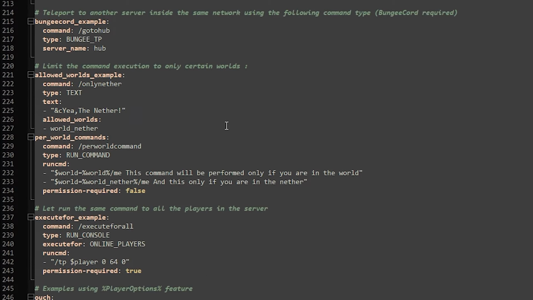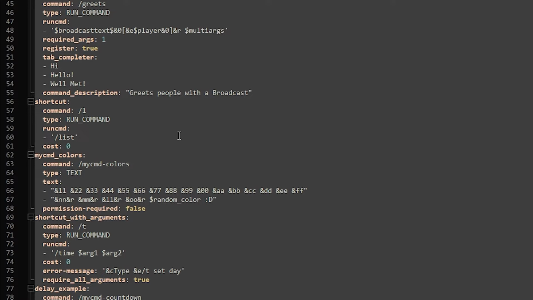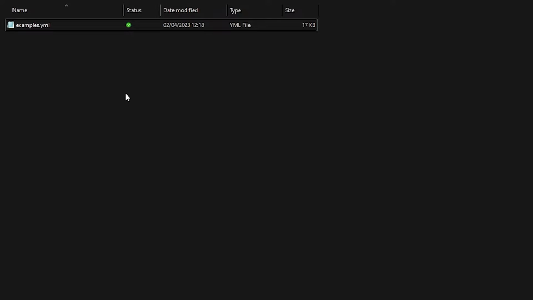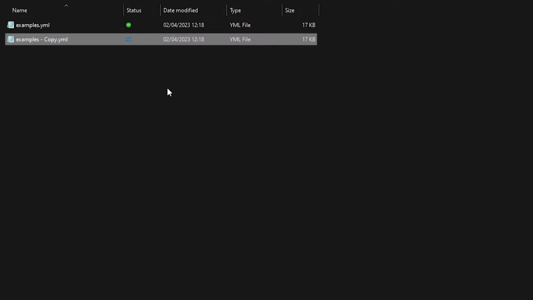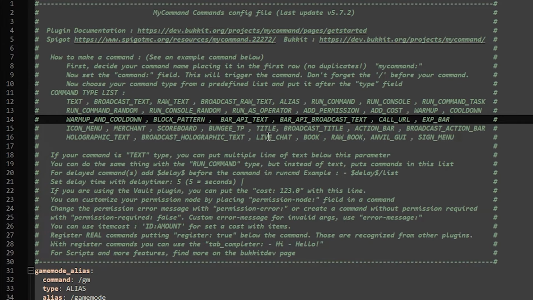Okay, so now let's go ahead and create a command of our own. I'm gonna go for a run command. I've used the word command so much in this video. Anyway, let me show you. So you can actually create a new command inside of the examples.yml file. Though what I would highly suggest is creating a new YML file and creating your own commands in there. So I'm simply gonna Ctrl+C and Ctrl+V examples.yml. I'm gonna rename it to something like custom. Then everything in here I don't need anymore, so I'm just gonna select it all and delete it. A plain sheet where we can create our own command.